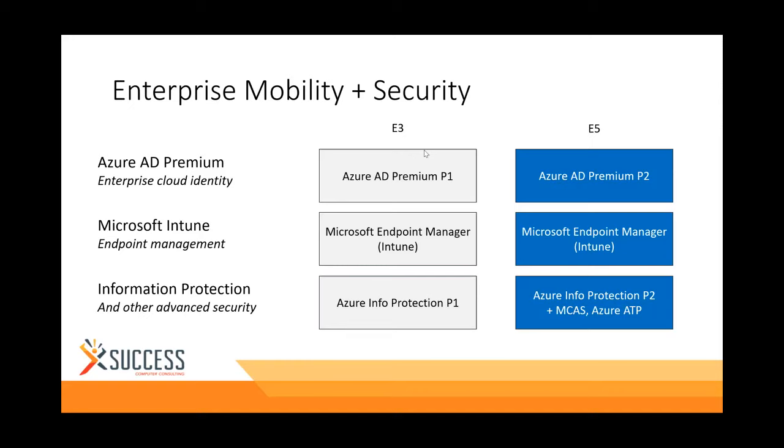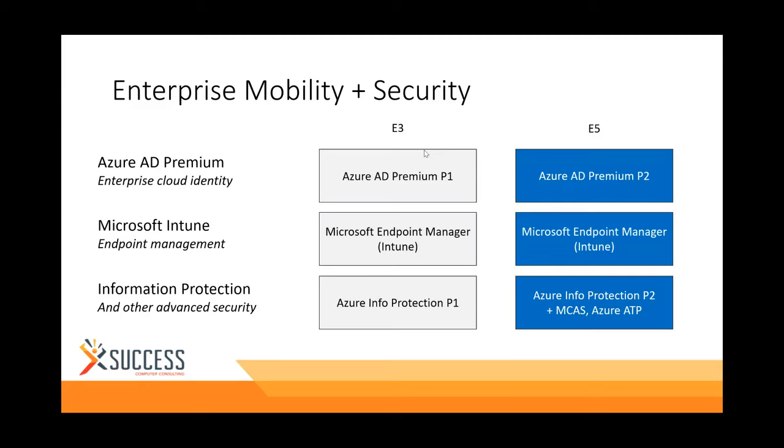Now, there's two flavors of this. We have the E3 plan, which includes Azure AD Premium. It includes the Endpoint Manager as well. It includes information protection, as we mentioned. It also includes your Windows Server CAL licenses, so that if you do still have a hybrid situation, you can buy this in a way that qualifies you for covering that CAL requirement as you continue to upgrade your Windows servers.